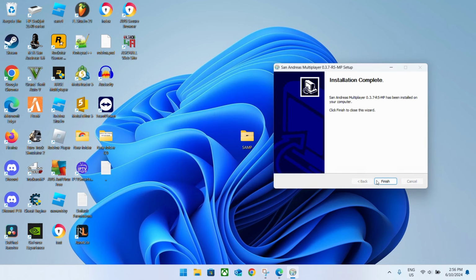There is a possibility you get a notification that you have to install DirectX. If this is the case, you get an option to download it. Make sure to click on the download button if you get this option.